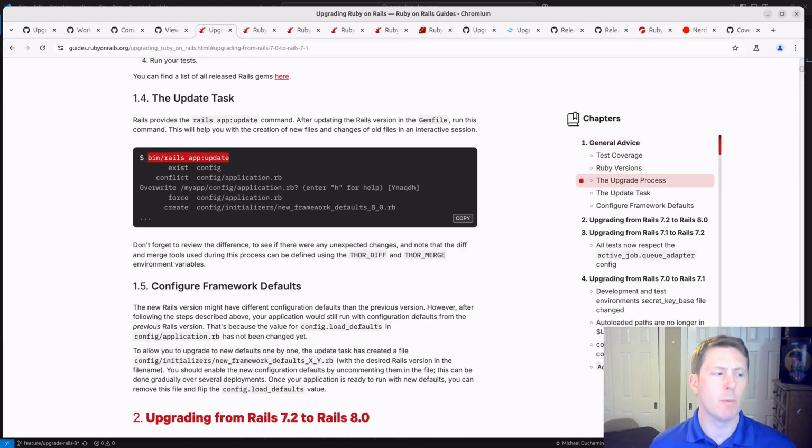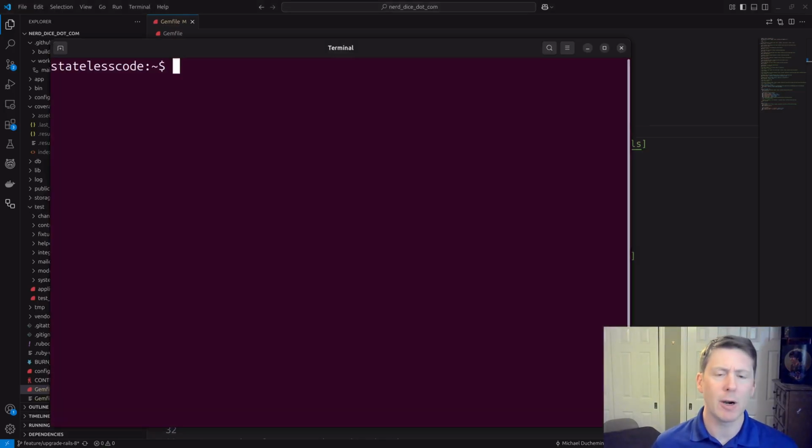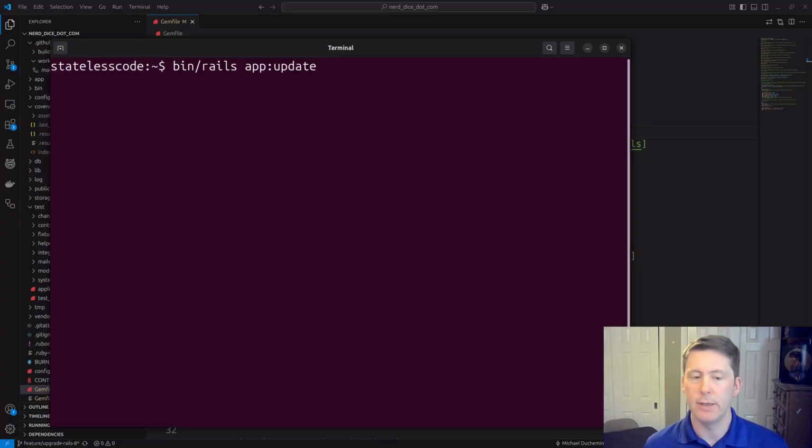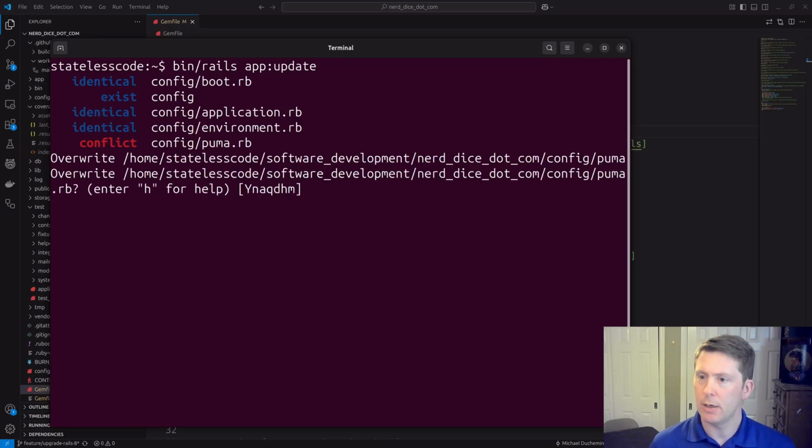There have been times when we've done this that it'll warn you about the conflicts, and for the most part, I have just let the app overwrite the file after examining the diff. The things I keep adding back in are in the development.rb and the test.rb files. I need to set the mailer port there so that things work. So that's the main thing that I wind up needing to go back and change that was overwritten by the config file. So we will run our app update here.